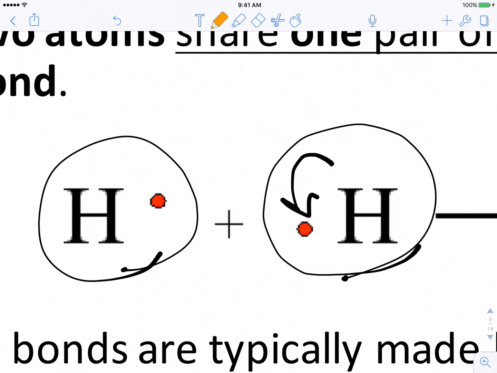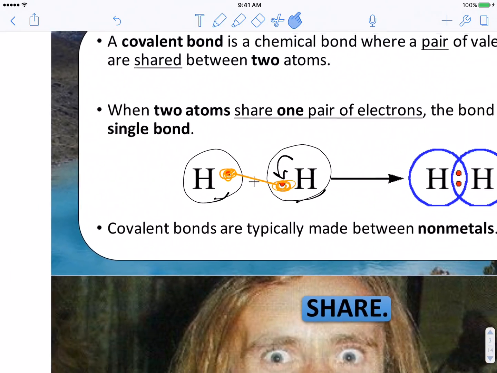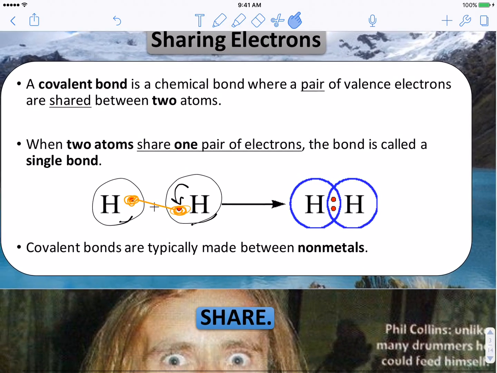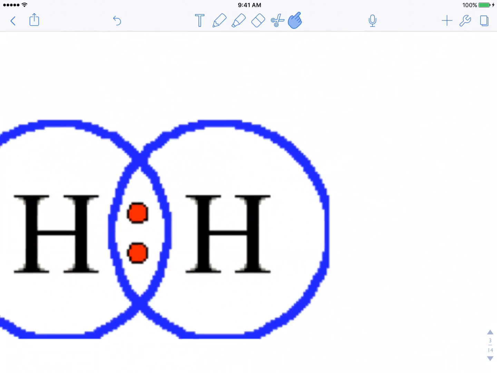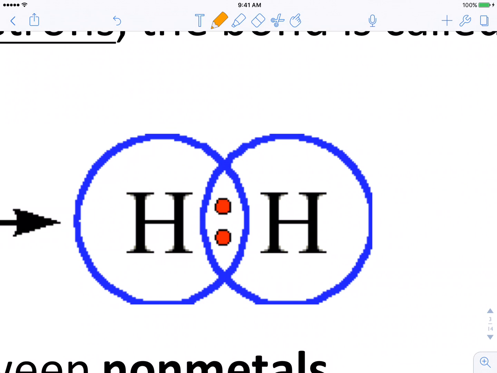Well, if we think about our metaphor yesterday about middle schoolers dating and how they're always trying to pair up and become more stable, that's exactly why elements bond. So this one is lonely as well as this one. And so what we're going to do is draw a line between these two lone electrons to show that they are sharing the same space together. They are bonding. So if we zoom out a little bit, we look over here and see that these electrons are now on top of each other.